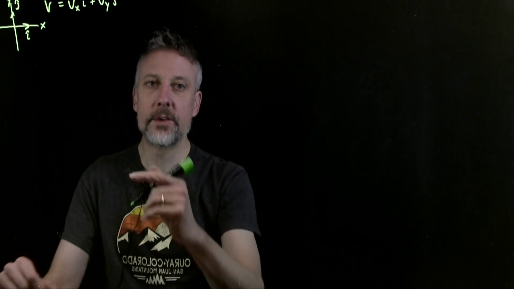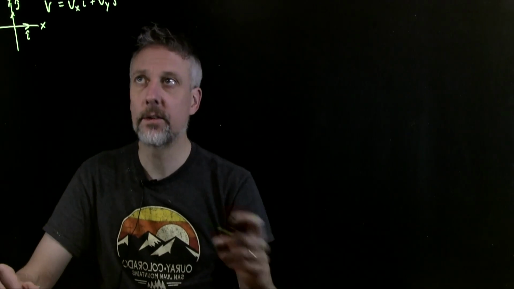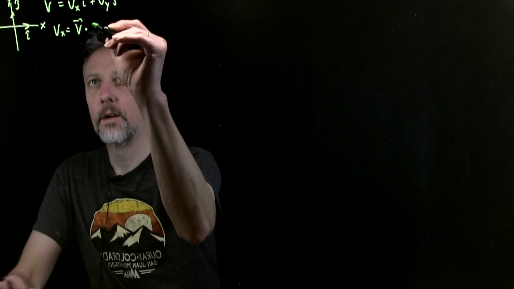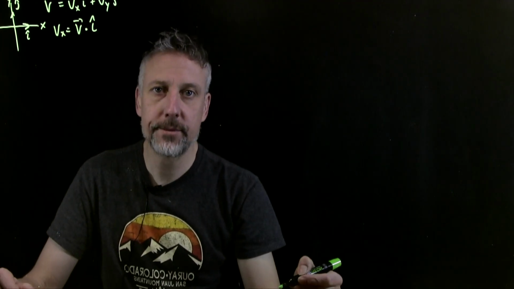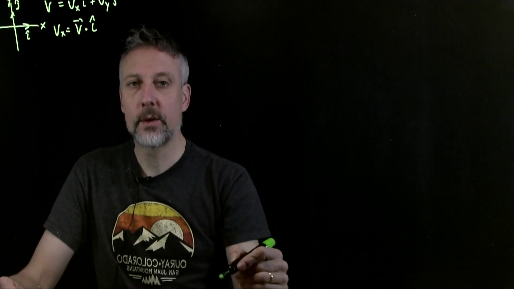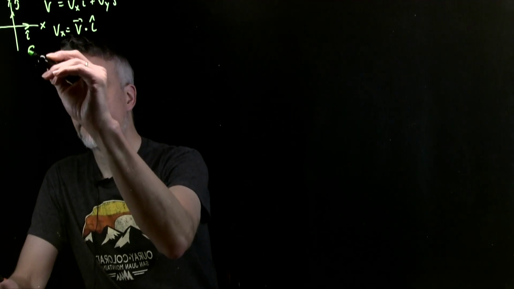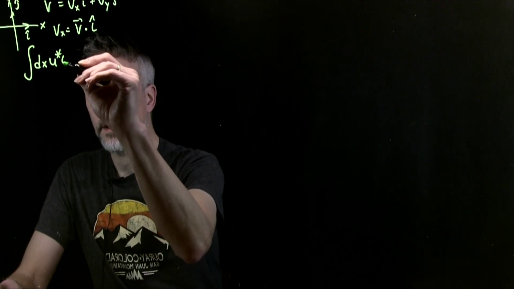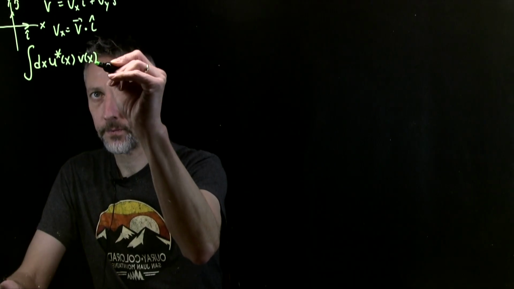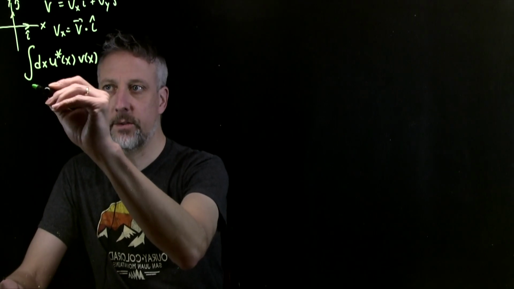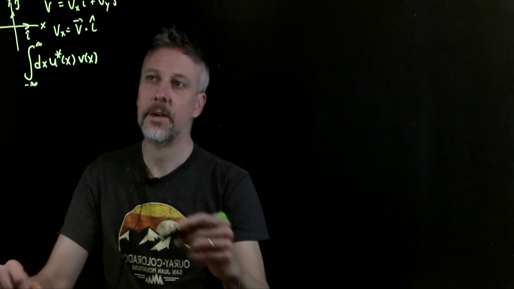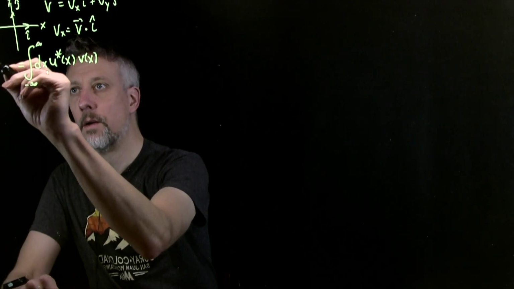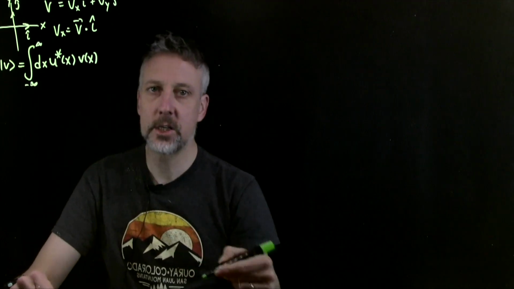All right, and all we have to do is figure out how to make a scalar product, because that's how we got this. Vx is nothing other than the scalar product of our vector with i hat. So the way we're going to do this is we're going to identify the scalar product for functions. If I have two functions, I'll call one u and v, we have to integrate over all space, so I'll just put minus infinity to plus infinity here. And this is defined as the scalar product, which I can write in Dirac notation like this, right?